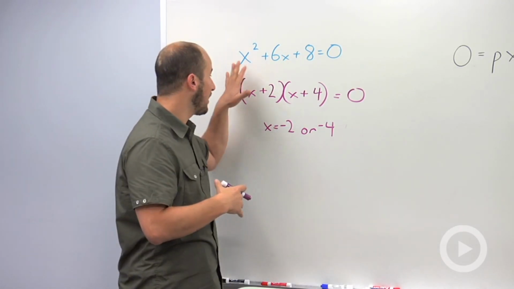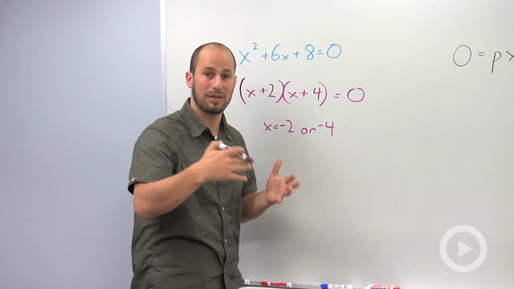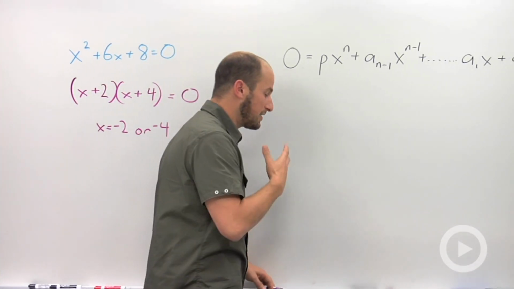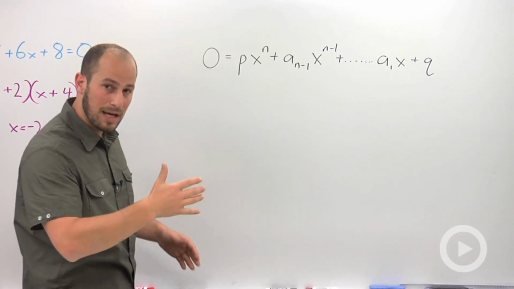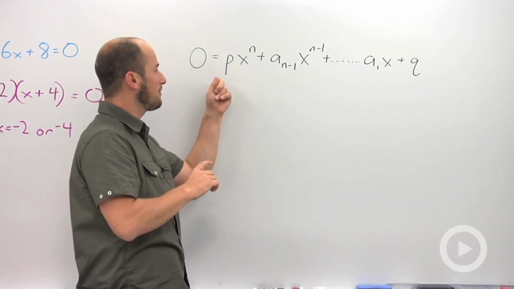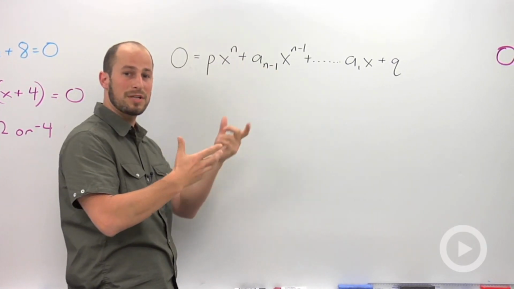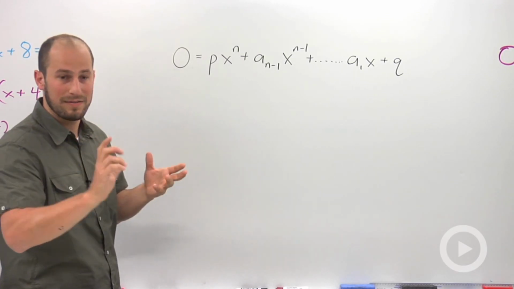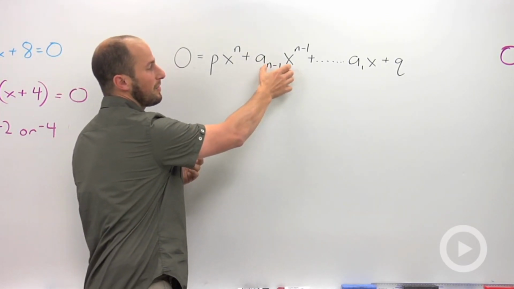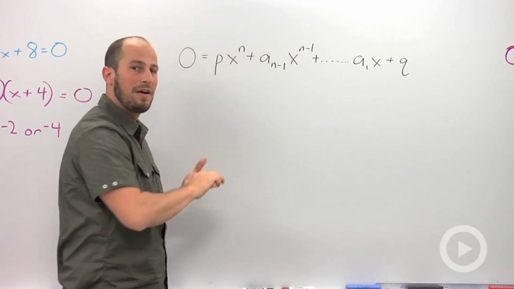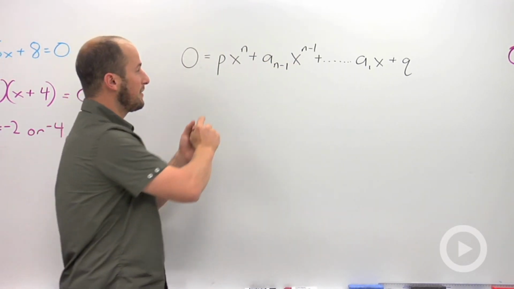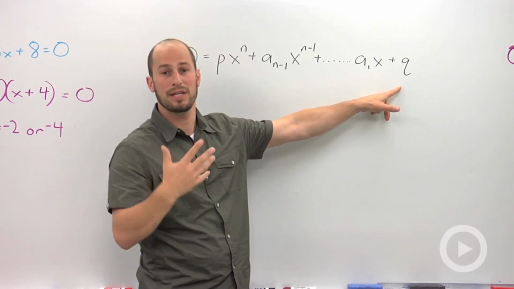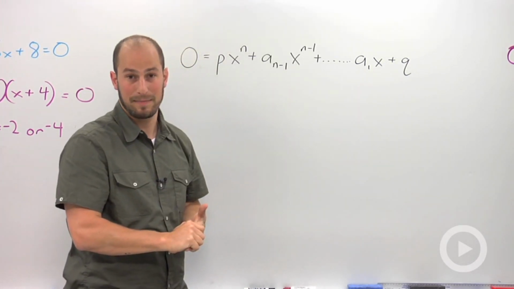Something of degree 3, 4, 5, so on and so forth, that we don't really know where to start factoring. Okay. So what I have here is a general form for a polynomial. When we first introduce polynomials, we always have these a sub n subscripts as the coefficient on a term of degree n. So here, a sub n minus 1 is the coefficient on x to the n minus 1. For this particular example, all I've done is I've changed my first coefficient to a p and my last constant term to a q. Everything else is exactly the same.